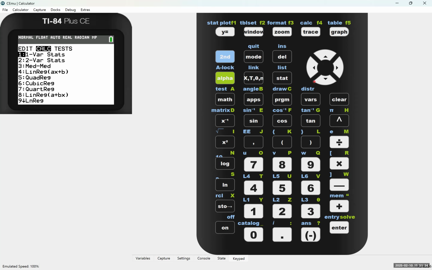But instead of doing one variable stats, we're going to do 2 variable stats. Because now we got 2 variables. We have the frequency variable, and we have the product of the frequencies and midpoints as a second variable. So we're going to hit enter. And our first variable, our list of frequency values, that was in list 3. So I need to put second 3 to put list 3 in. The list of frequency times midpoints, that was in list 5. And we're not going to have a frequency list. So yours might be blank. Mine has something left over from a previous calculation I did. So I'm going to hit clear. And then I need to hit calculate.